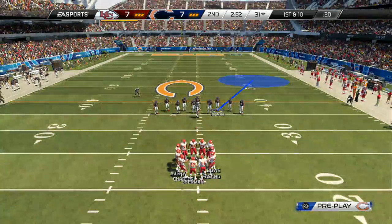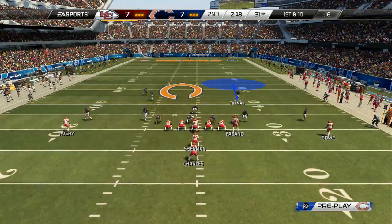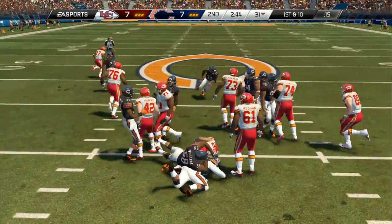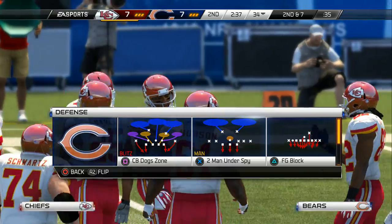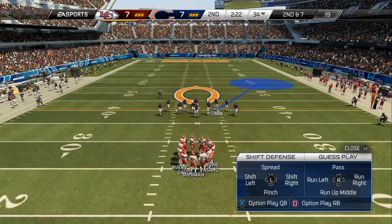Phil, one of the big stories this year about the Chiefs is the new regime here with Andy Reid now, the head coach. Yeah, Jim, change is good sometimes. You know, Andy Reid in Philadelphia for so long, and it's like the town was tired of him. The players are not listening. Now he gets a fresh start in Kansas City. And Andy Reid's track record speaks for itself. He's a pretty good coach.